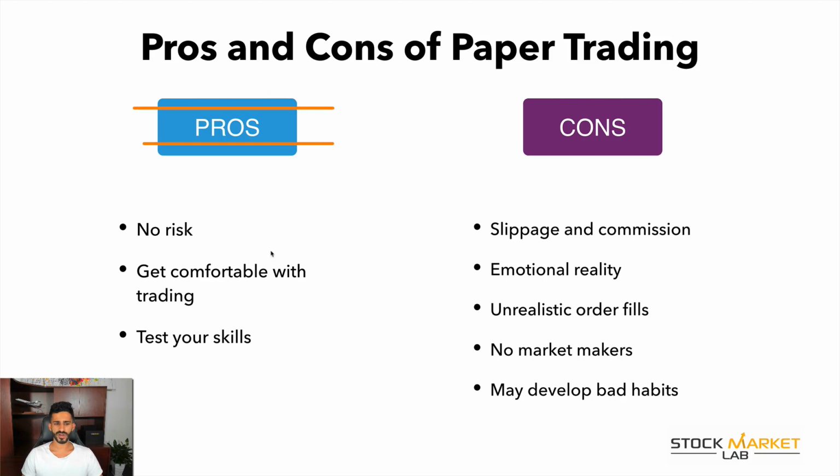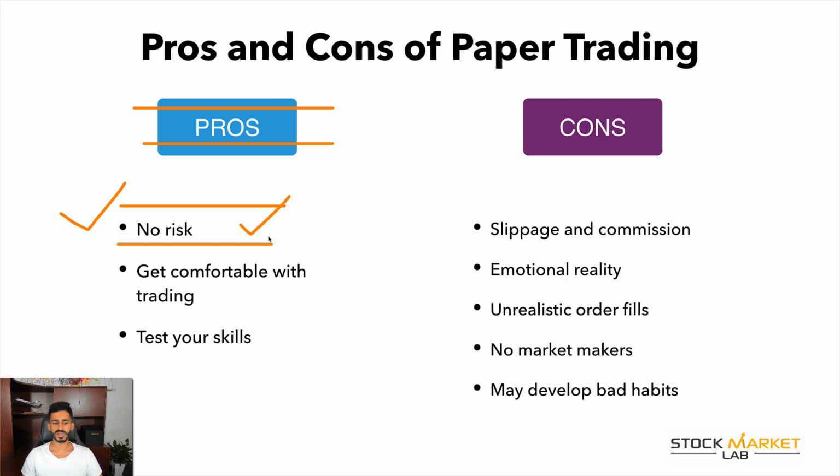The pros of paper trading is, number one, you have no risk. So when you're paper trading, you're not trading with real money. You're not putting on any risk, which is good, especially for someone starting out that needs to get more comfortable with the platform, get more comfortable with trading, and see everything happen in front of them before jumping in with real money. So there's no risk.